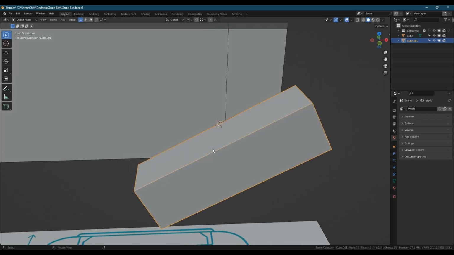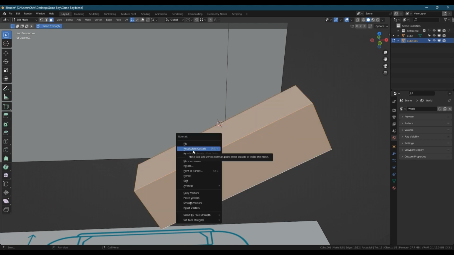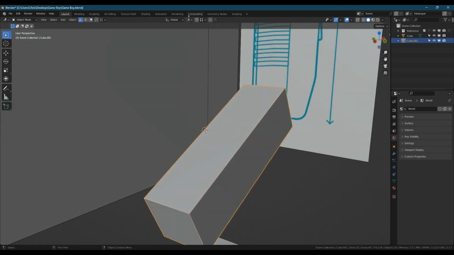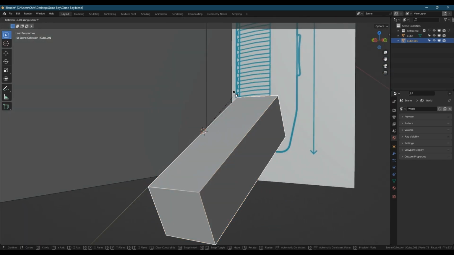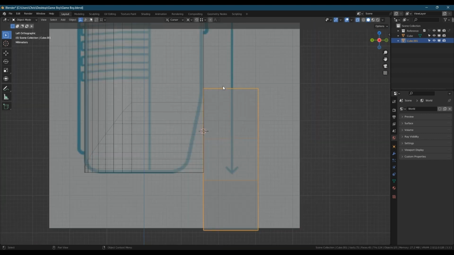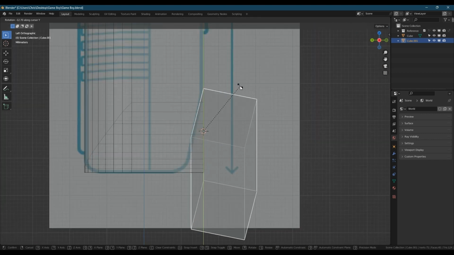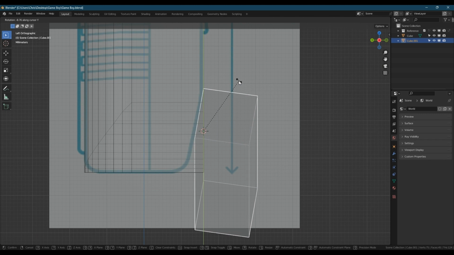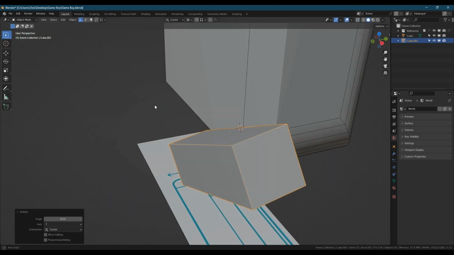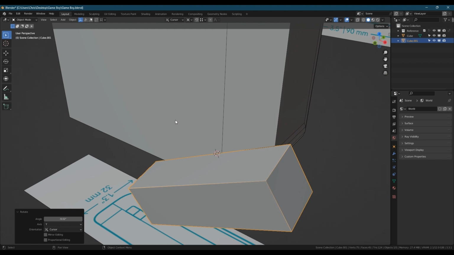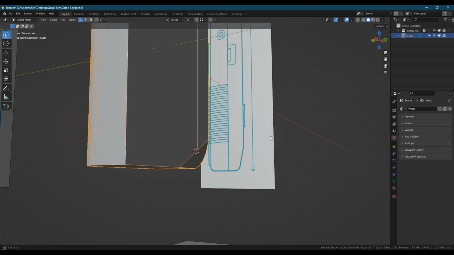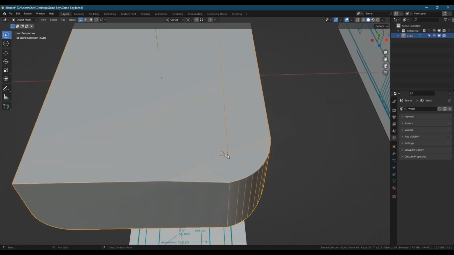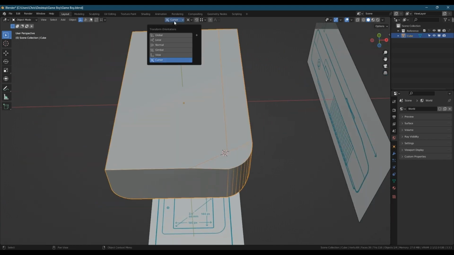I'm extending these edges by using GG to edge slide, and then if you hold Alt it will slide it further in the opposite direction, so it'll sort of extend it rather than move it along the edge. Just makes it nice and easy. Then we can pivot from that angle and just rotate that so that it aligns with the reference in the side view. And if I cut that section away, that is now in the exact same place.